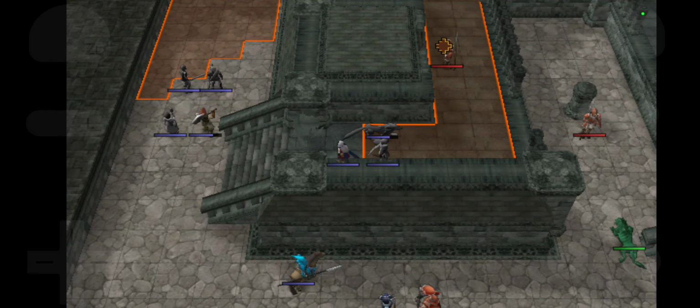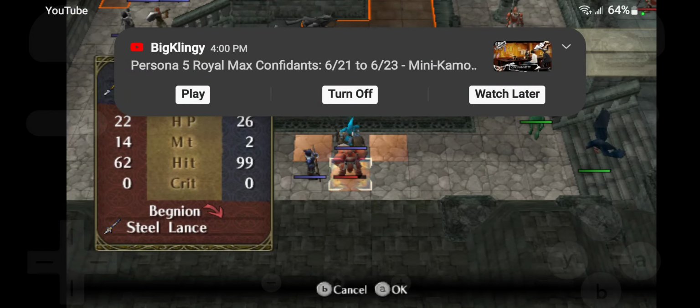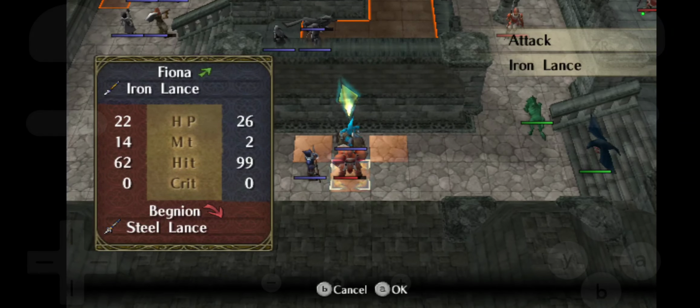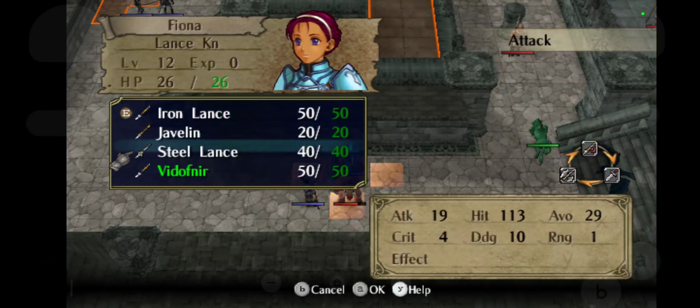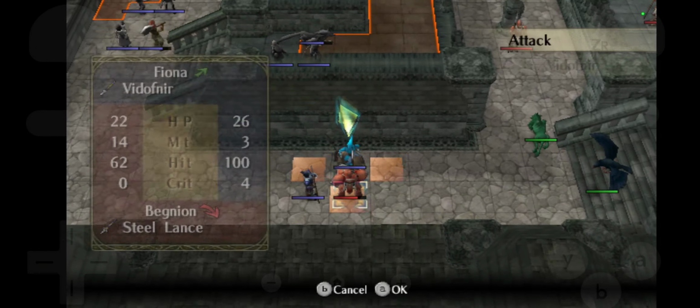Alright, let me see Fiona real quick. Yeah, I don't know about this, guys. Oh, man. I don't know how this part is gonna go. Go away. 2 damage? Oh, man. Dude, and she doesn't even double him. And she's on a horse. Oh man. Do I get... okay, I don't get double donut steel lance.